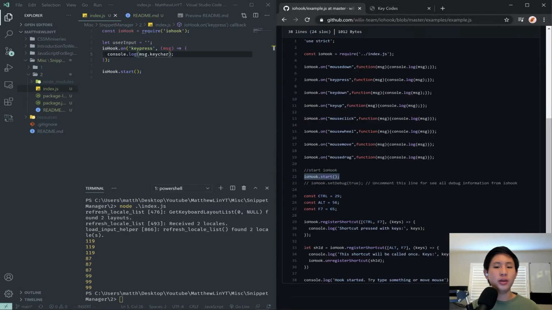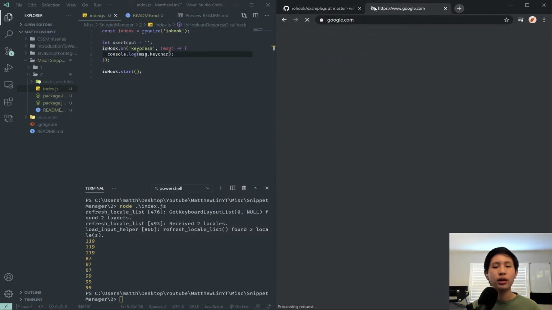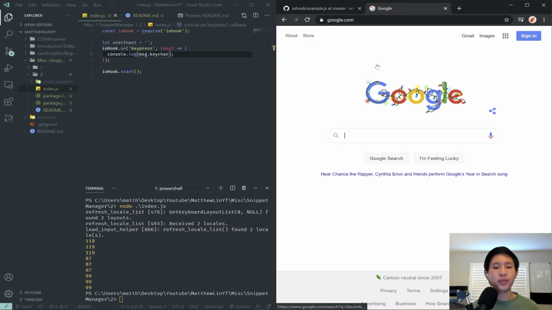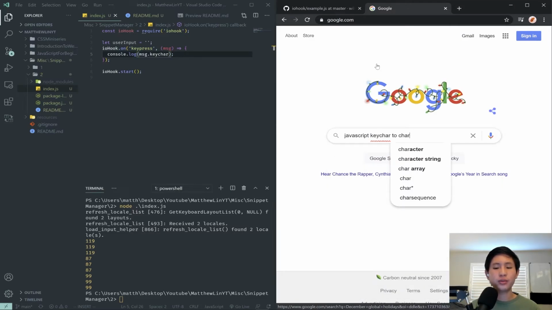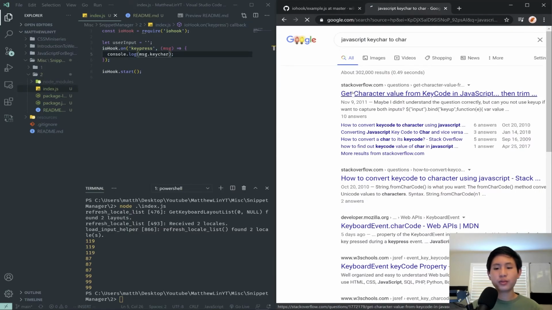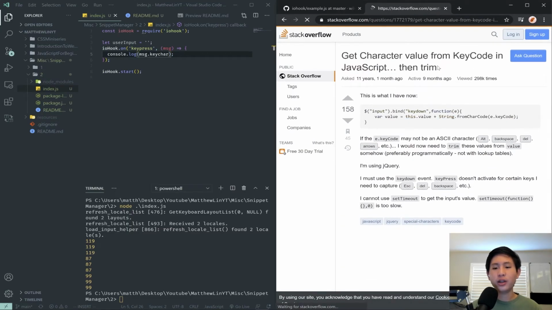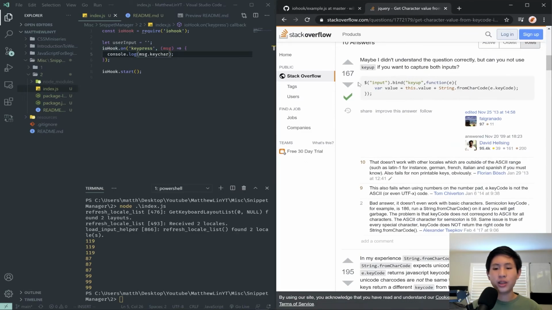Let's look this up. Let's figure out how to convert a JavaScript keychar to a char. Right here, get character value from key code in JavaScript. Let's see, String.fromCharCode, right there. There it is.